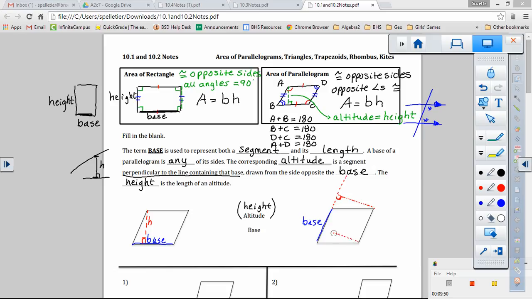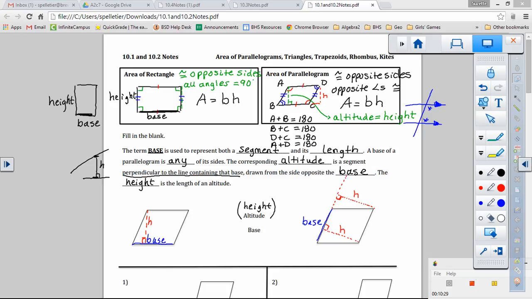Usually when it's a parallelogram, the height is within the figure, inside the figure, like it was up here in the parallelogram. It's inside the figure, but it can also be outside the figure, like over here. So we could also have the height on the outside of the figure. So this is the height on the inside, and this is the height on the outside. And you can see that it forms a rectangle when we're done. The bottom is the same length as this, and this height will be the same length as this height. So it doesn't necessarily always have to sit on its base. We just wanted to make sure that you are thinking about it from different perspectives.